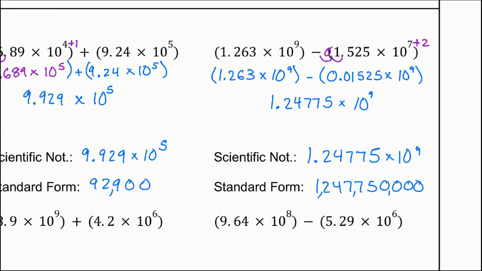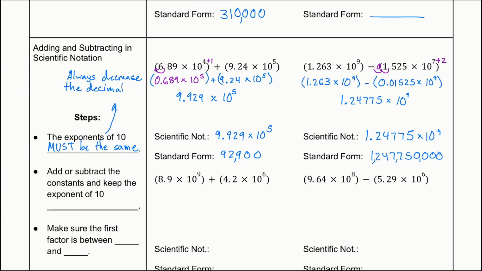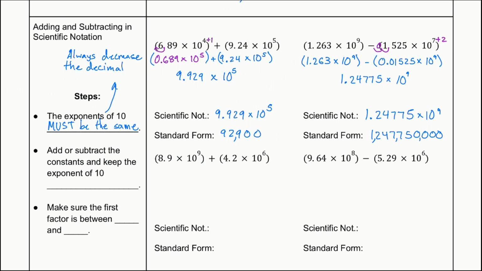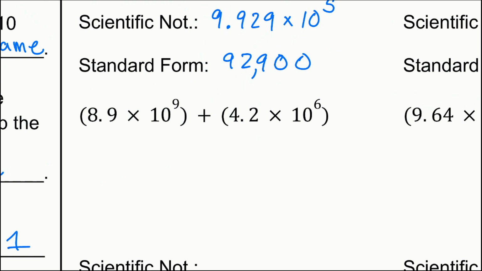All right, pretty long number, pretty big number, okay? Crap, I gotta finish the steps. Add or subtract the constants and keep the exponent of 10 the same. And as always, first factor has to be between 1 and 10, all right? So I'd like for you to pause this video, try the last two, and then you need to show these notes to the sub, and the sub will give you the code for your assignment on Canvas. Okay, hopefully you pause this. Let's get after it. I'm going to try to go through this quick because it's a long video already.